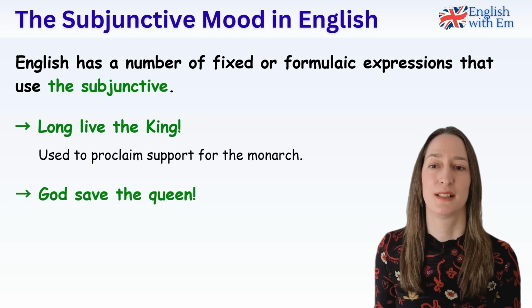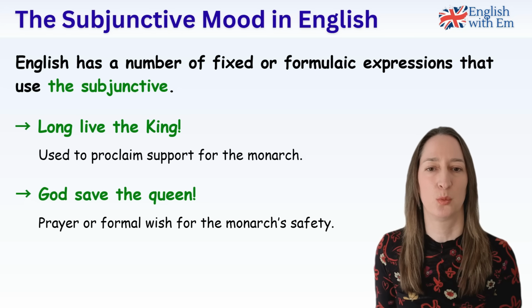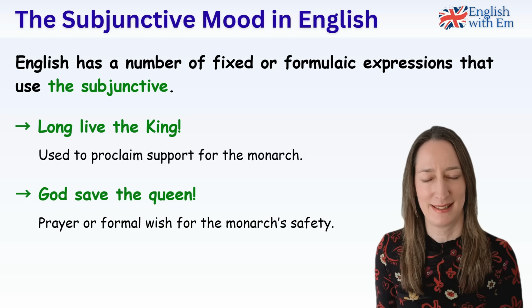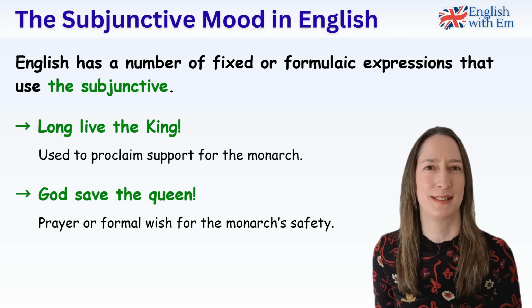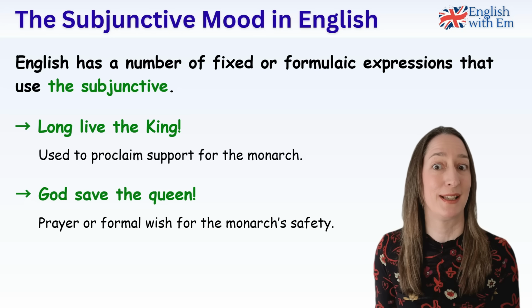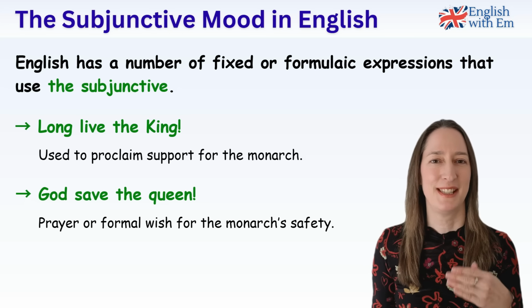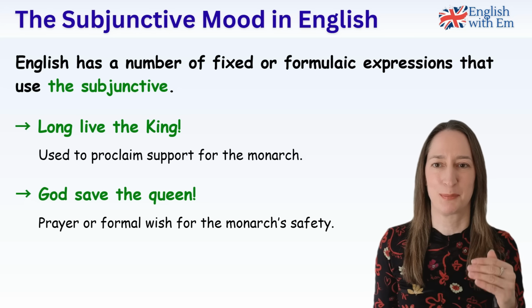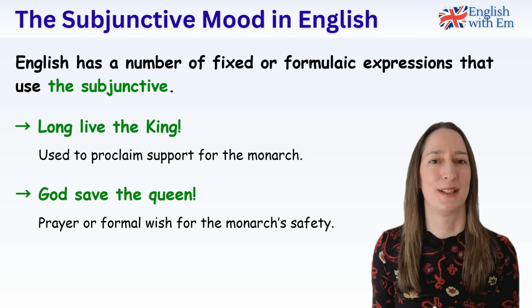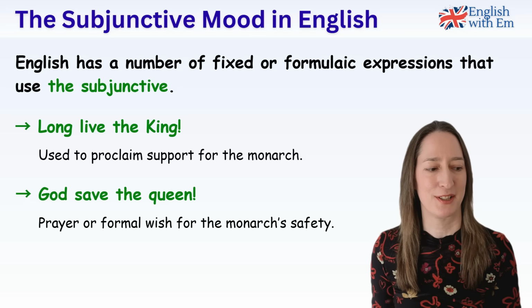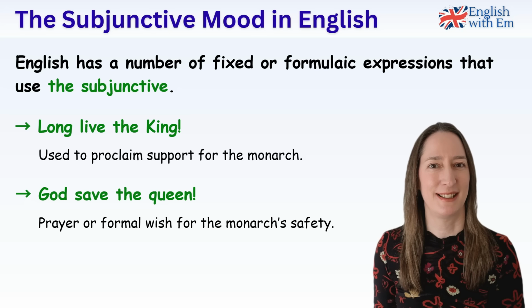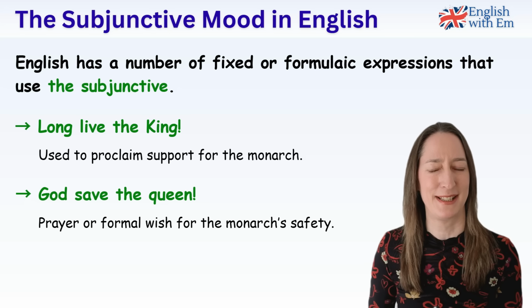A similar one, God save the Queen. So this is like a prayer or formal wish for the monarch's safety. And this appears in the English national anthem, although now it's God Save the King. God save our gracious King, long live our noble King, etc. I won't sing it. So these two expressions are sort of used specifically to talk about the monarchy, but there are a number of expressions or idioms that are actually very common in everyday conversation.